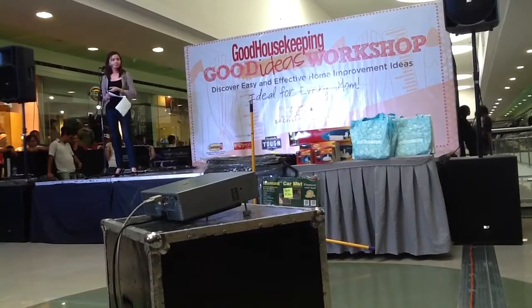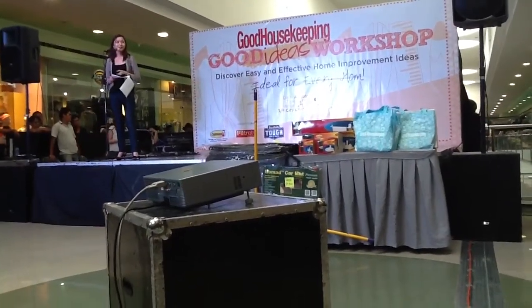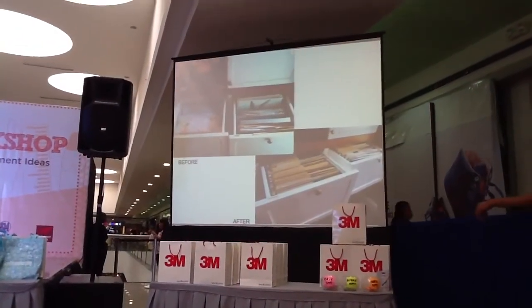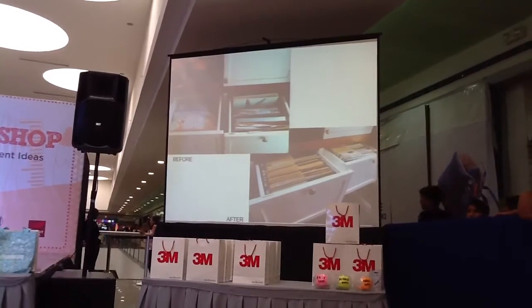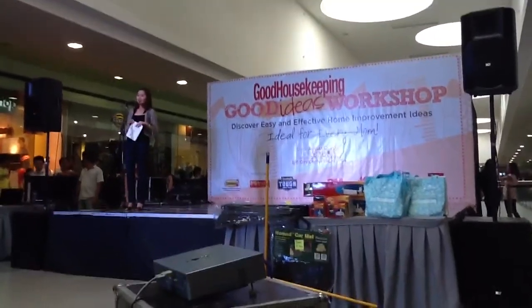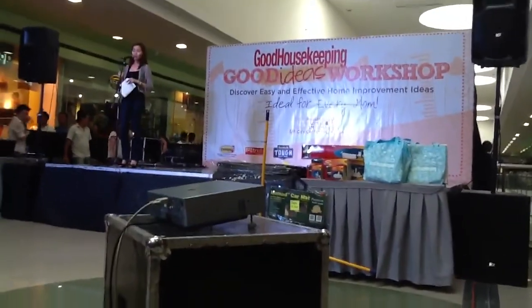Okay, so, ito po yung mga works po na before and after. So, the kalat there. Another one, and that's a closet, and this one, so filing po. So, yung mga clients ko po, iba-iba po sila. May mothers, meron pong mga workers. Kakatapos ko lang po with a project na I worked with a 7-year-old. Before we started to work, I asked her why was it that she wanted to work with me.